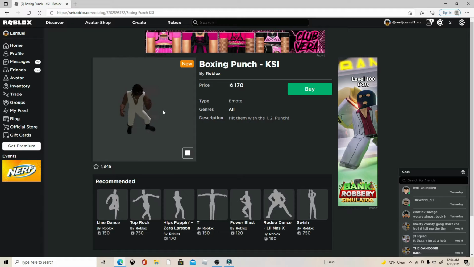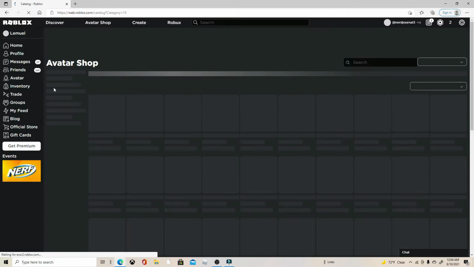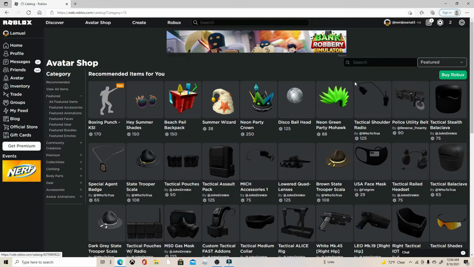What I like about the animation is that they actually added the KSI character. If you have Robux, I do recommend getting it because I think it is limited. Also, I am a little fan of KSI, so I would get this if I still had Robux.